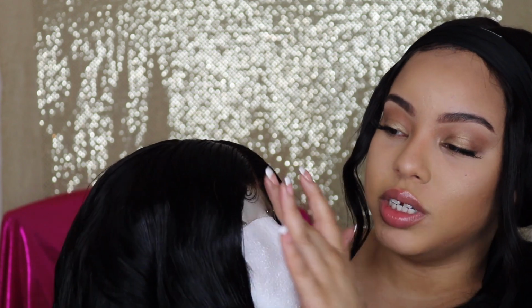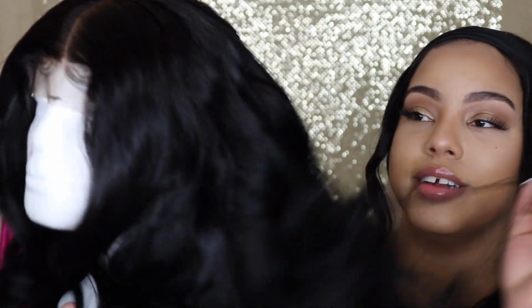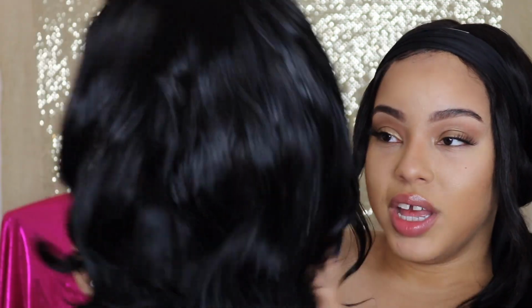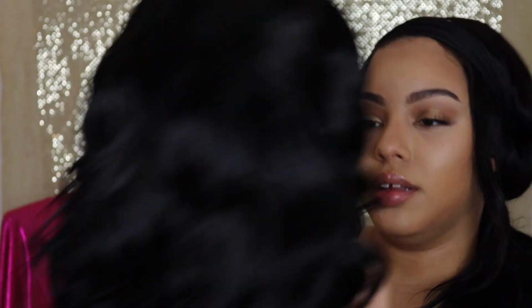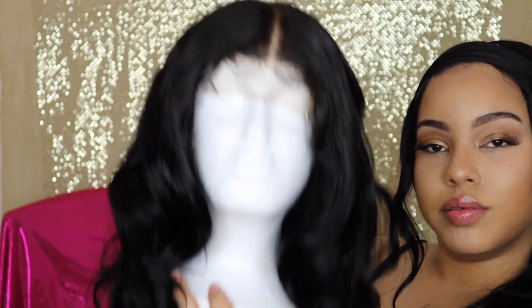This hair is from a brand called Jomara, and this is a part of their Supreme collection. This is their virgin Brazilian hair. This is in a 12, 14, and 16. I did trim it up a little bit because I added in layers just to make everything blend a little bit better. And then I went ahead and just did some regular big old flat iron curls on it. Now, like I said, it's human hair, so if this isn't really your style, then you can flat iron it and style it however you want. Really bouncy, really flowy. I love this hair. It curls really good back. Let me just give you a 360 of how she looks. I'm going to put her back here.